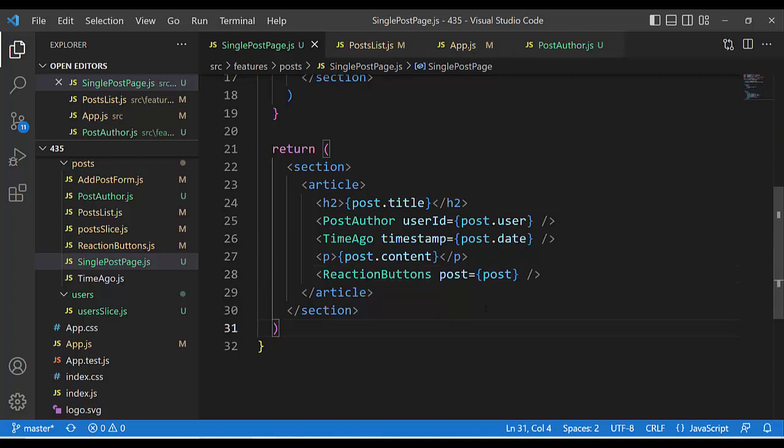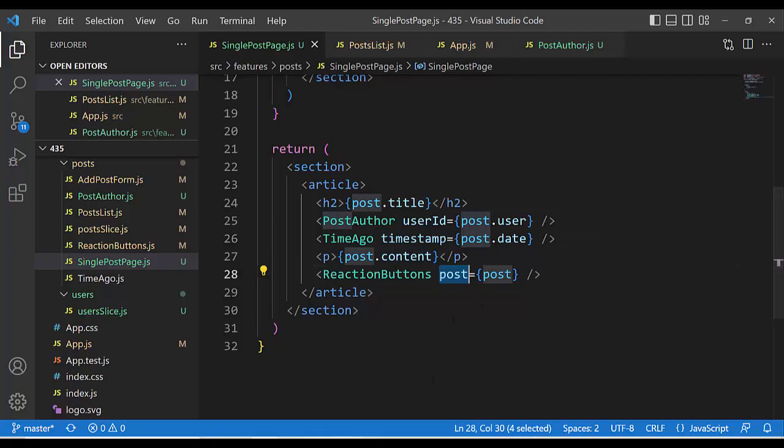It is an object, it is React elements are objects, and post author there is a user ID, what we saw before, user ID props, properties, timestamp properties, and here is post properties.